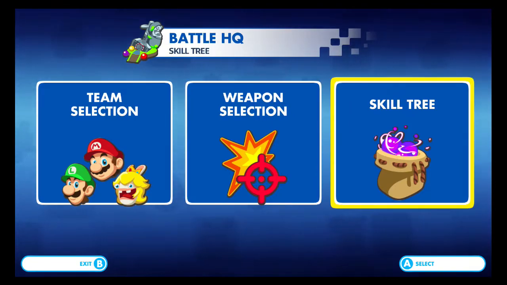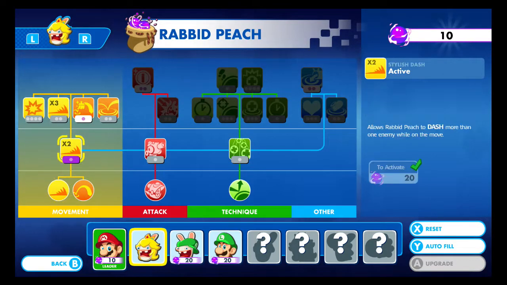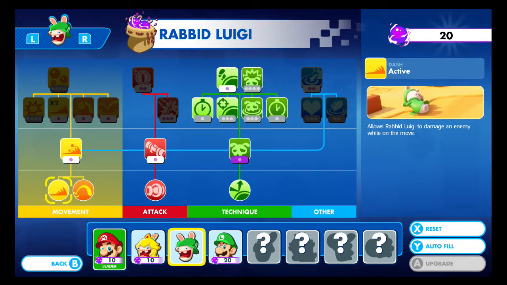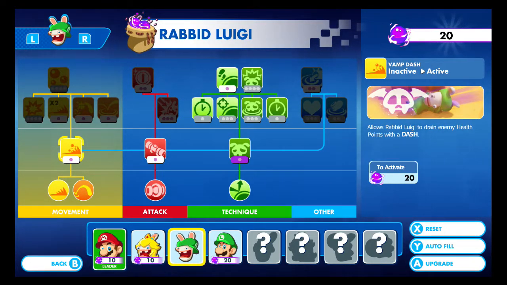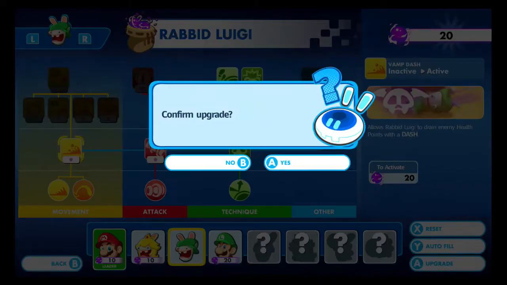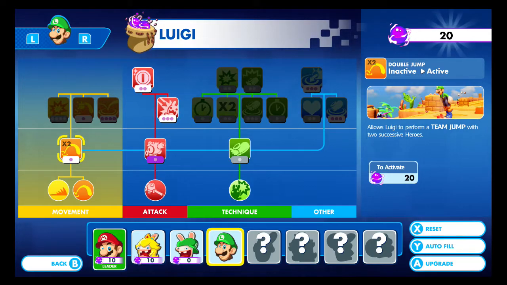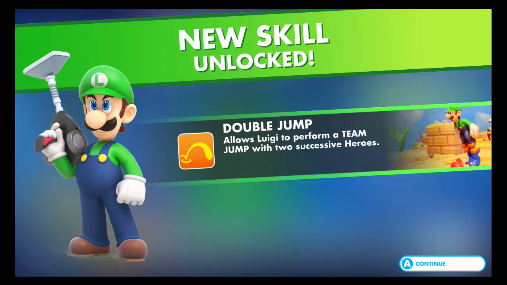Hold on, Battle HQ. I think I might change things up. Okay, super effects are restored. No, I'm not gonna do that for Mario. Oh yeah, Vamp Dash. And this thing too. I'm gonna give Rabbid Luigi this, the Vamp Dash, and perform team jump with two heroes successfully. I'm gonna give this to Luigi.